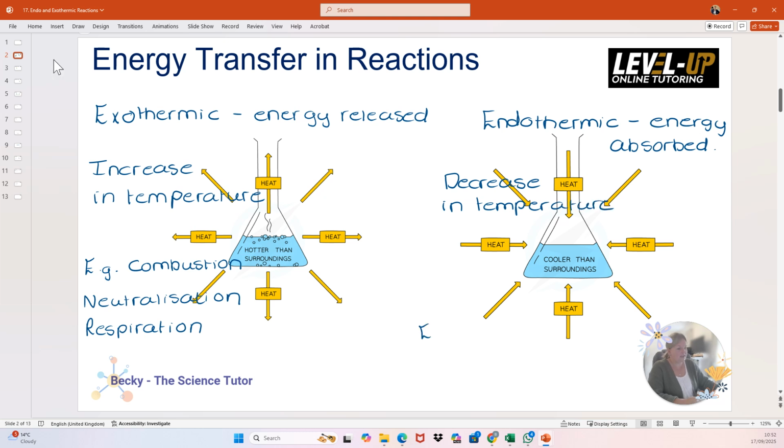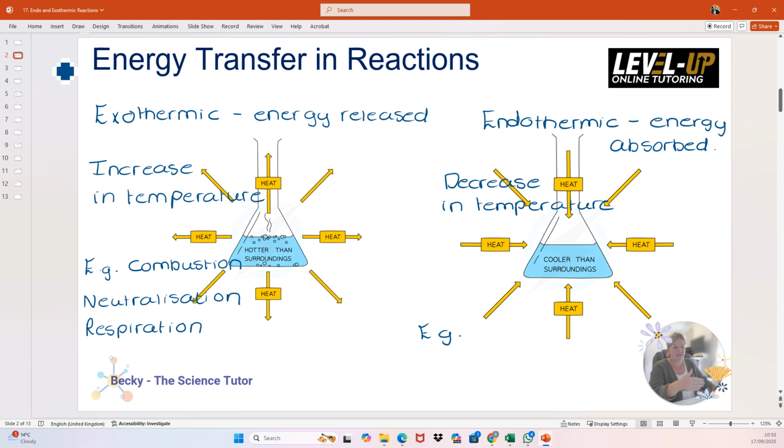Okay, and again let's give you some examples. The reaction that we talked about in the introduction is those ice packs getting cool. What happens in those sports injury packs is that you will break a membrane, usually you have to squeeze the bag pretty hard. You'll break a membrane between the two solutions. They will mix, and that will cause the temperature to decrease. So a use is when we want to cool things down.